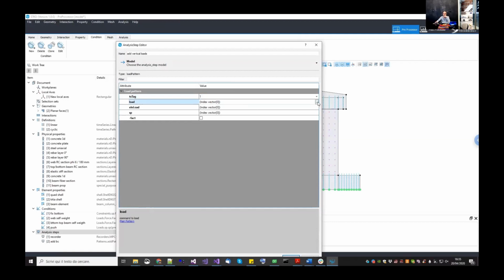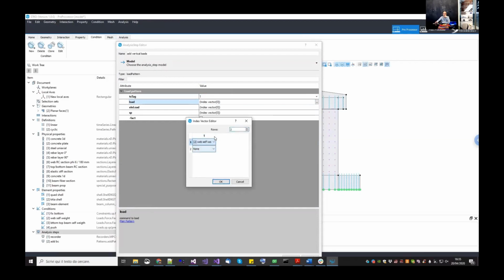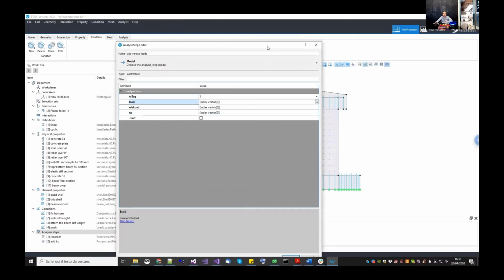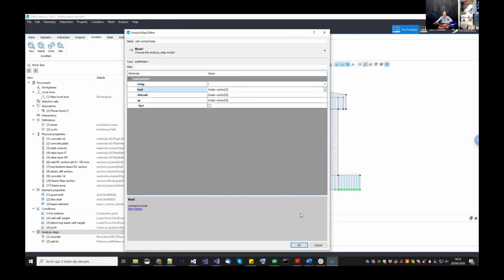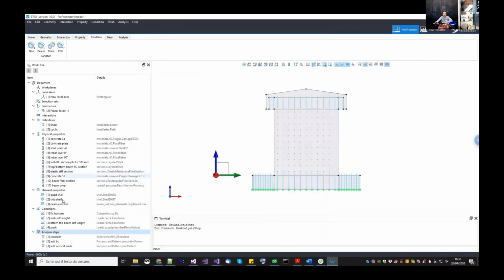The load is a distributed force, and so it goes under load. We have, well, actually we have 2 of them, one for the web and one for the bottom and top beam. Okay, so 2 loads. Okay, then we are ready to create the vertical analysis.